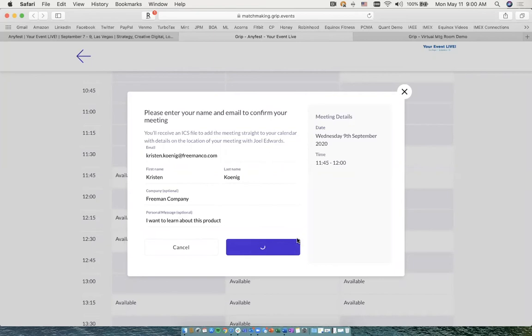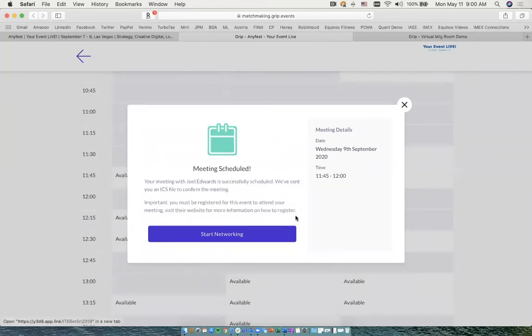Once this meeting is scheduled, this will send an email notification not only to myself, booking the time on my calendar and my Outlook, Gmail calendar, and any calendar that is utilized, seamlessly integrated, as well as the exhibitors. And the exhibitor has the ability to decline, message, or accept the meeting and learn more about that attendee.